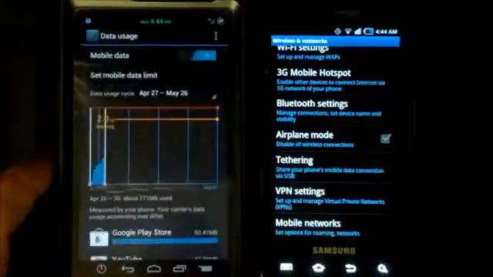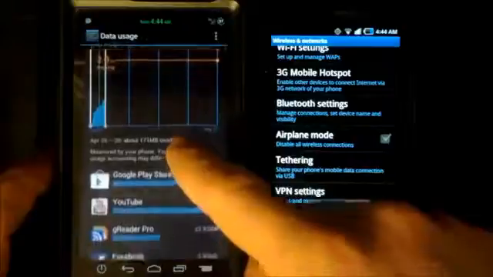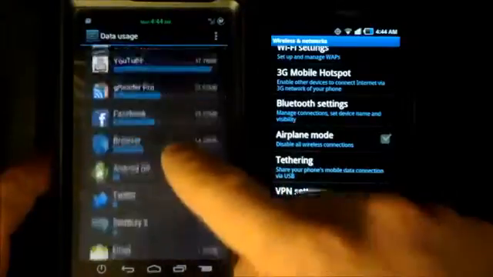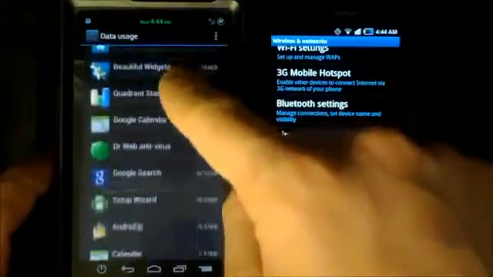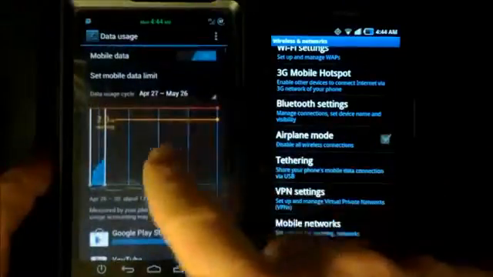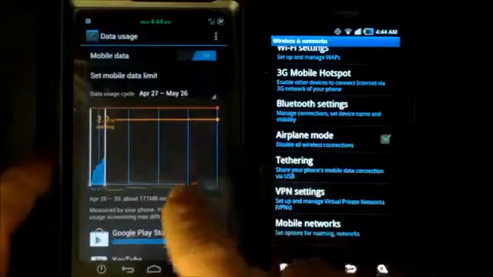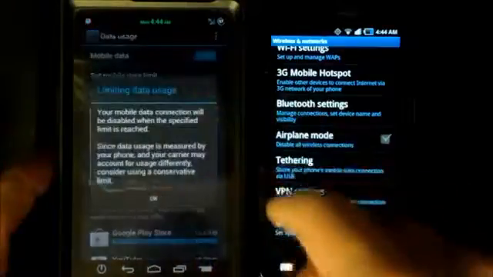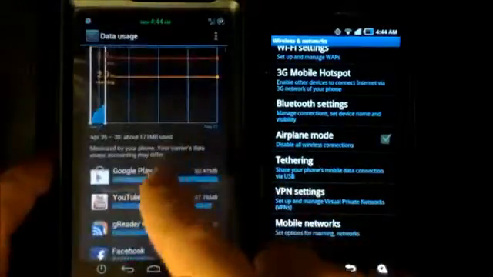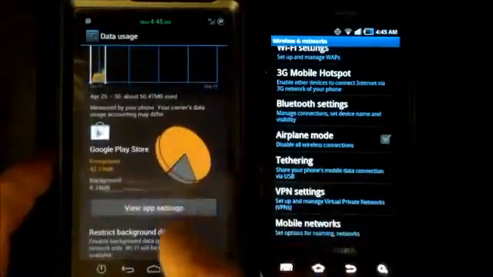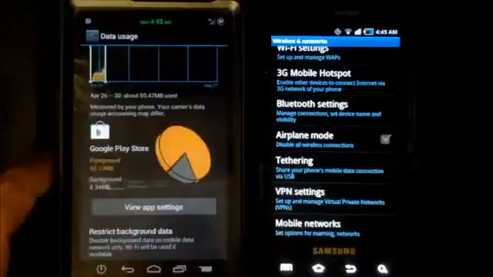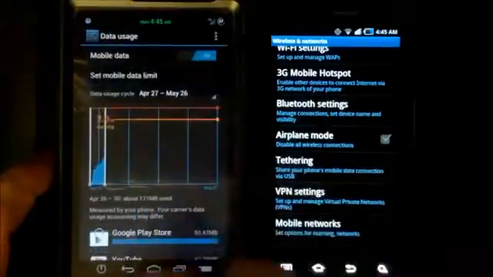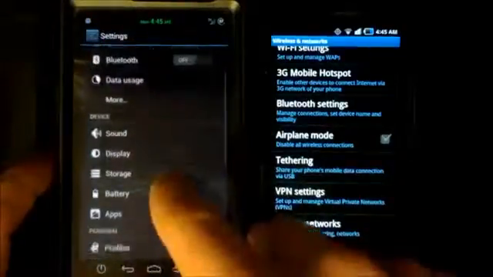As opposed to the Android 4.0, where your mobile network and data is actually monitored, and you can put a cap on it and you can kill background data. So here it can show you everything that's consuming your data, how much you have consumed, as well as a warning limit there. And you can set a data limit here. And when you do that, you can choose, as I said previously, to restrict the background data on applications. So you can restrict background data for the Google Play or anything else that's consuming your mobile data.